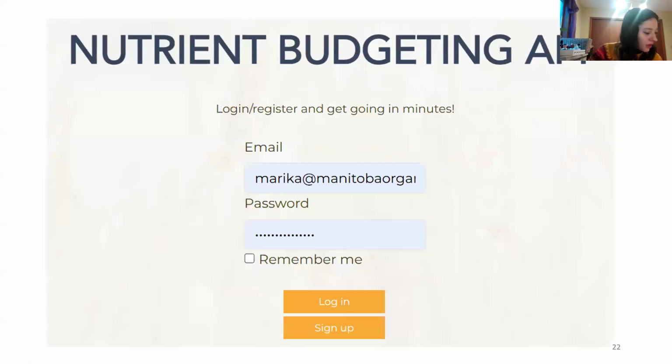So I'll go to showing you the nutrient budgeting app. These are the screenshots on PowerPoint slides, just so nothing's moving around. We know we can go through it cleanly, and then I'll pull up an example on the actual website. So you have to sign in to make an account. This is so you can come back and change your data year after year, and be able to add things and put things in past. We do not keep your email.